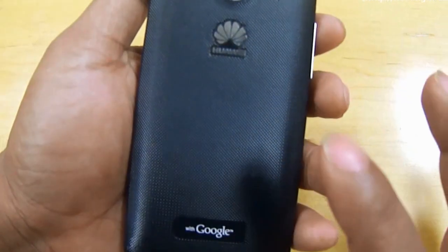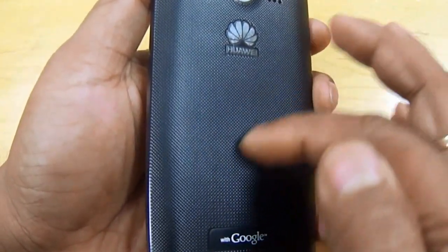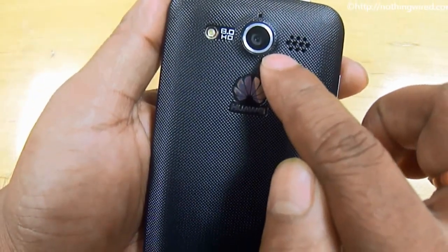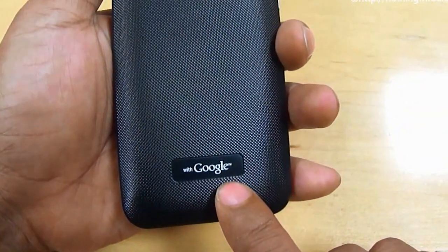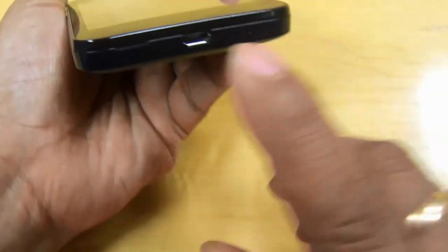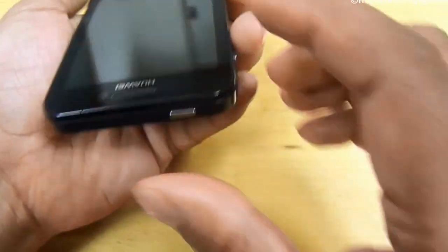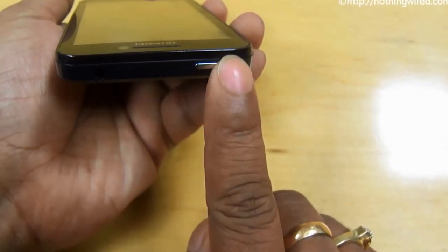The back side is all plastic, but you have this nice texture that gives a pretty good grip on the cell phone. There you have the 8 MP HD camera with an LED flash, the speaker, the Huawei, and the Google logo there. Google logo is because it's powered by Android. On the left side you have the lone volume rocker. Below you have the micro USB port. Nothing on this side. And then on top you have the 3.5 mm jack and the power and sleep button.